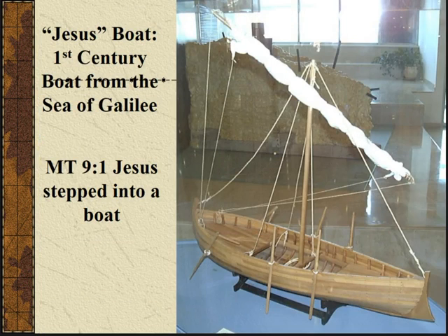The Jesus boat — you should be familiar with it; I have assigned you some videos on that. This is the so-called Jesus boat, in little quotes, because we really don't know if Jesus ever rode on this boat. What we're saying is it's possible — it's a first-century boat in Galilee. Jesus was in Galilee in the first century and did ride on boats on the Sea of Galilee, so did Jesus ever see this boat? It could be.